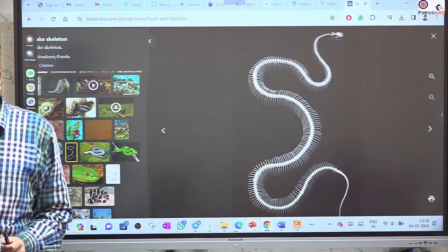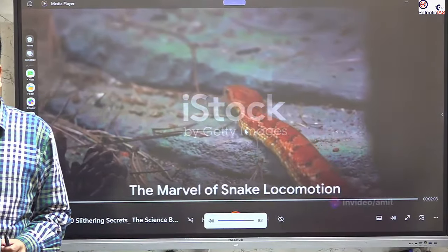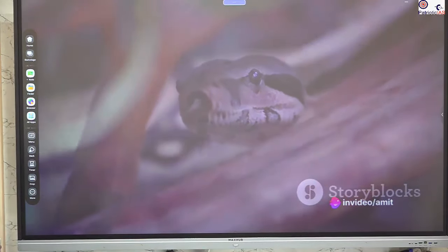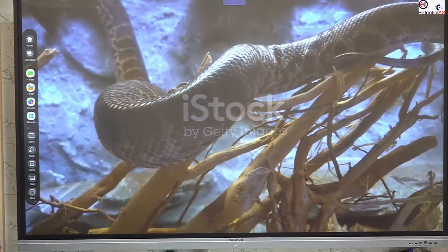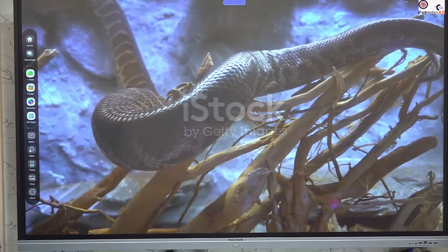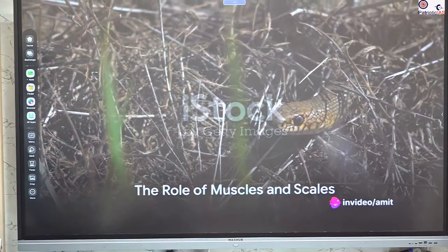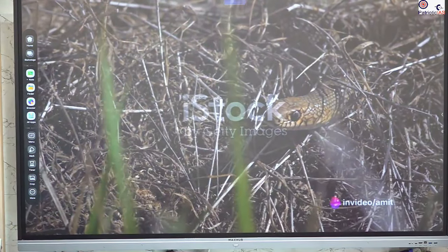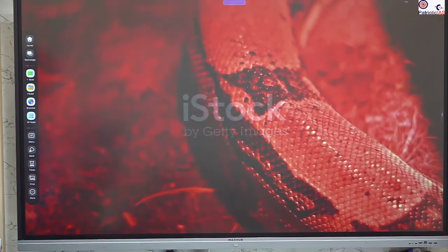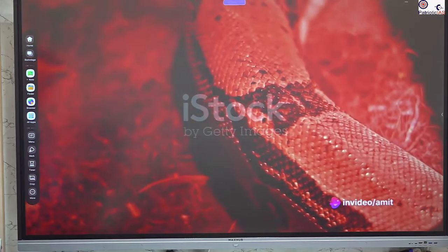I wondered how a snake devoid of legs or fins effortlessly glides over land and water. It's a marvel of nature that leaves many of us intrigued. The secret lies in their long spinal column, a remarkable structure that allows them to perform this unique locomotion. Snakes, as we know, are a group of legless reptiles. Without legs or fins, one might wonder, how do they move? The answer is fascinating. Their movement relies on the intricate interplay of their muscles, scales, and the ever-important spinal column.